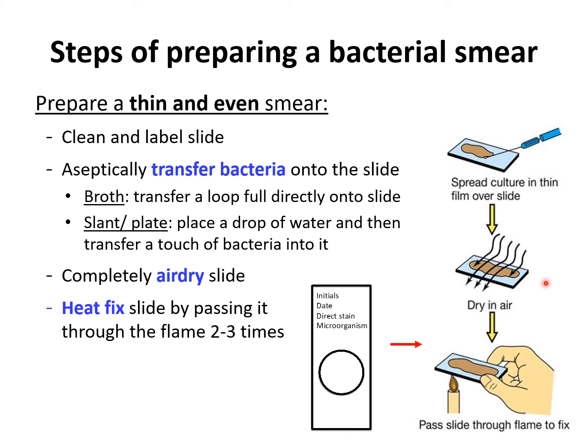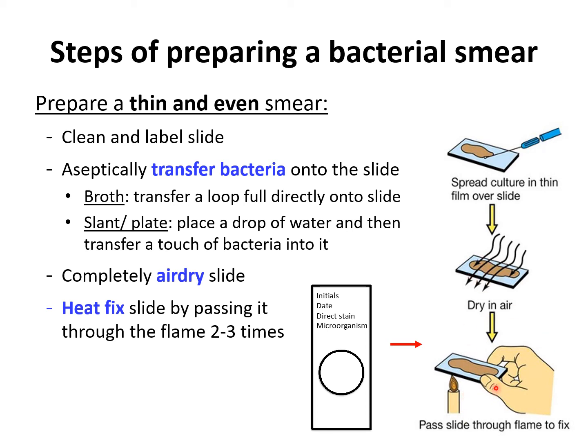After we completely air dry it, we usually heat fix. I say usually because there are some procedures where we do not do that step. If you do the heat fixing step, it's important that you've air dried it first, because if you have some water droplets and you heat fix, that water is going to evaporate, and as it's evaporating, it can distort your bacteria. So again, it's important that you completely air dry before you heat fix.